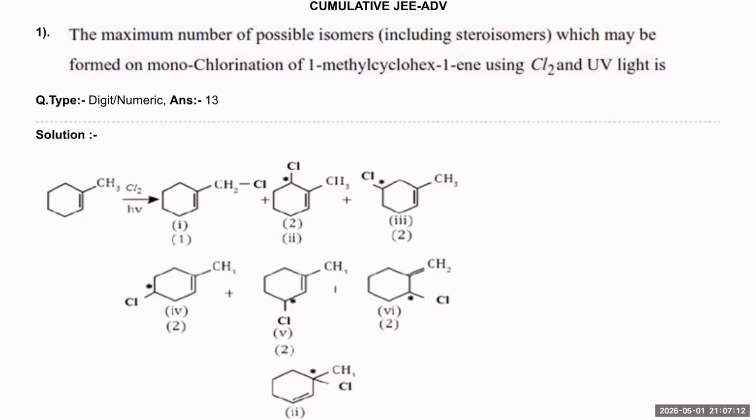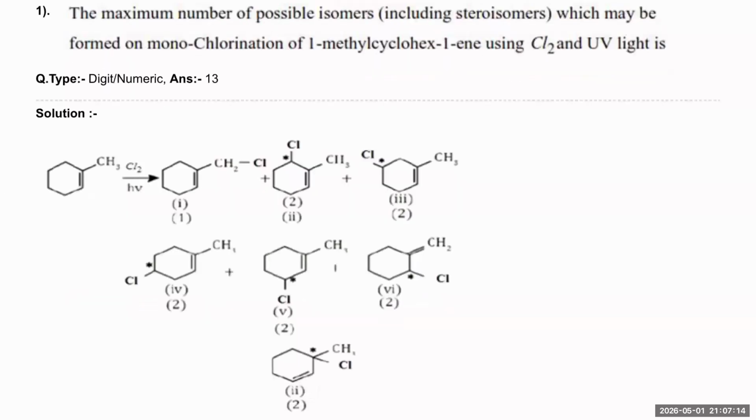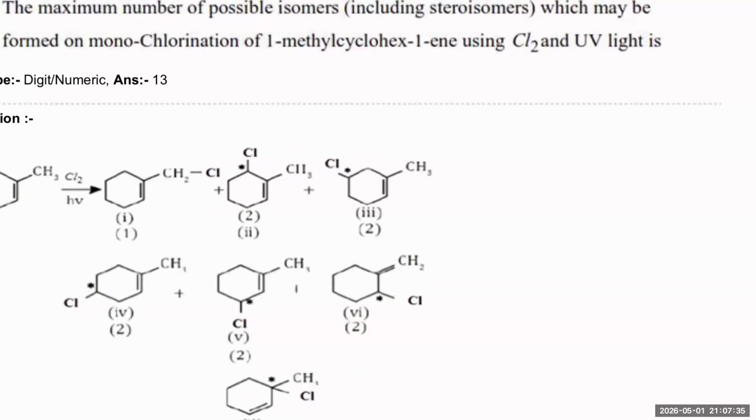The usual technique for these kinds of cases, because it is an allylic substitution: wherever there is a double bond, you'll always go for an allylic substitution first. Got it? So you do the allylic substitution first, and then you do the normal substitution, everybody. If it was only NBS, mind you, if the question was given with NBS, then you will do only allylic, you will not do others.